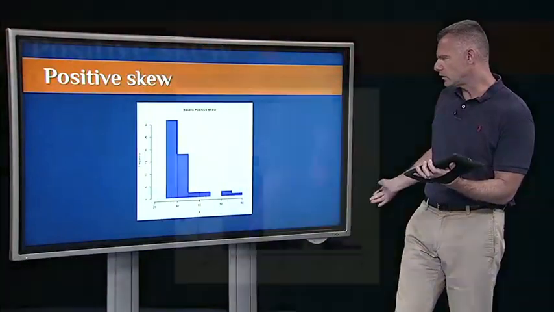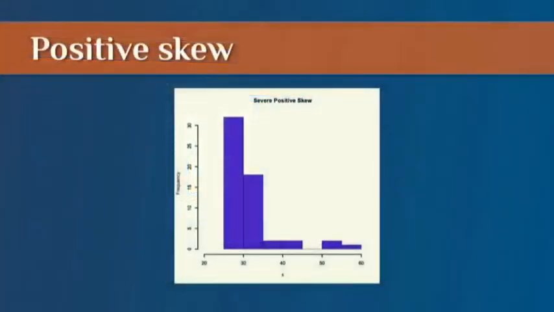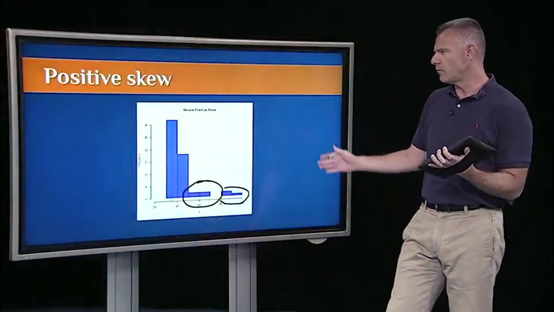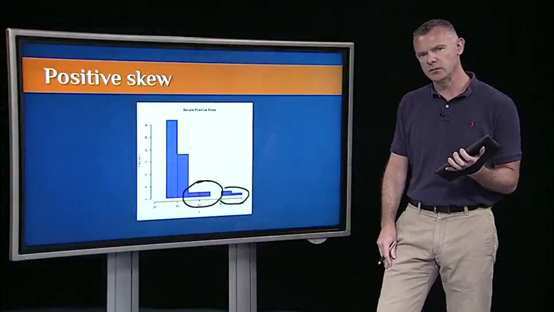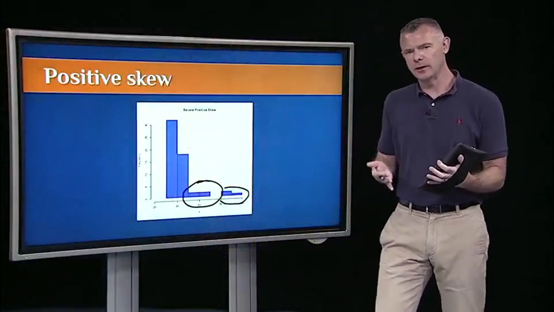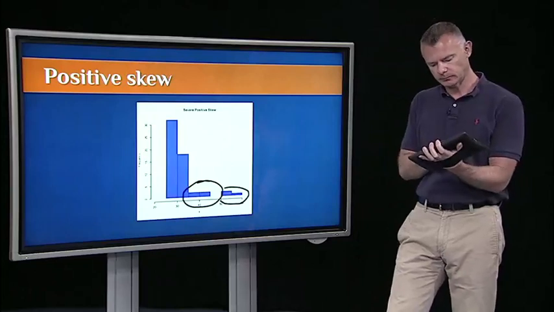Here's a positively skewed distribution where it's not just these cases out here. There are some more values, 4 more cases there that are all sort of trending in this positive direction. So now we have more of a positively skewed distribution that I can't fix just by dropping or trimming those outliers.